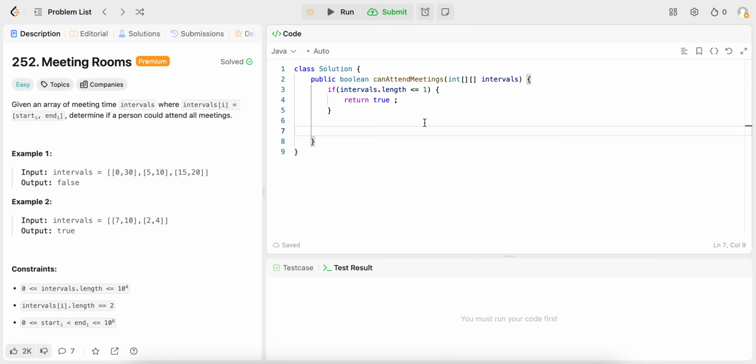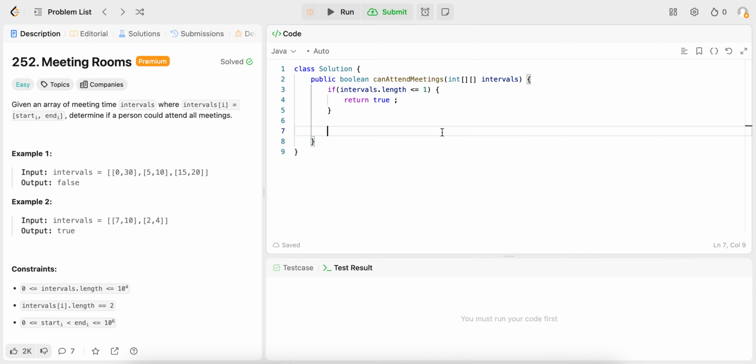Now what will we do? We'll sort the elements by their first index, and then we want to compare the current element with the previous element, right? So let's do this.